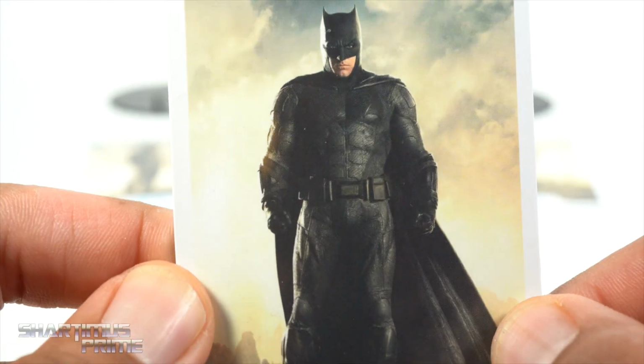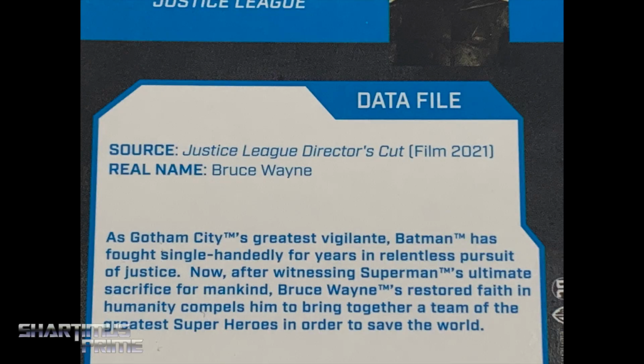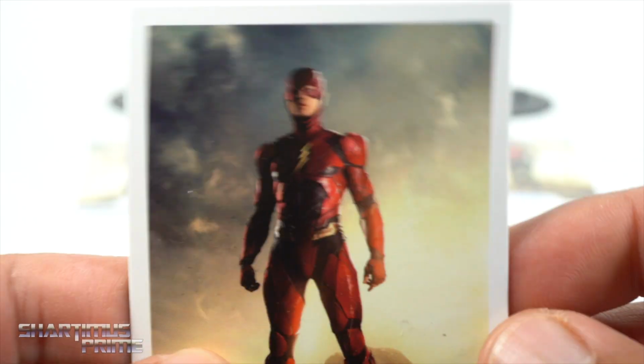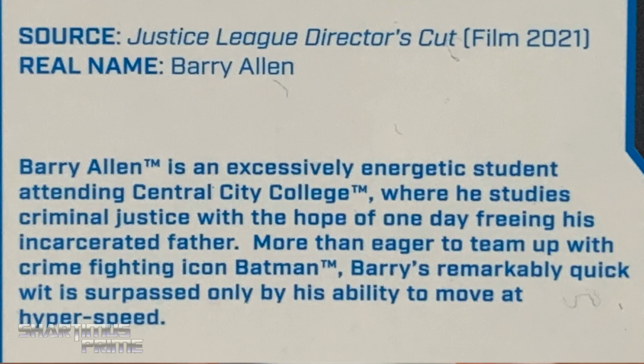I mean, the figure doesn't look like this. It's a different armor, but still looks dope. There's a read-up over here. If you want to read it, go ahead and pause it right now, and there's some specs right there. Here's the trading card for the Flash. I like my trading cards, so trading cards are cool. Trading cards are fun. Read up over here. If you want to read it, go ahead and pause it right now.